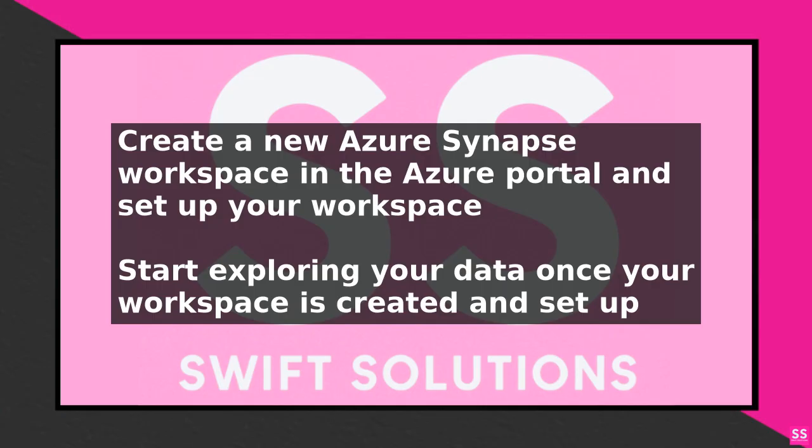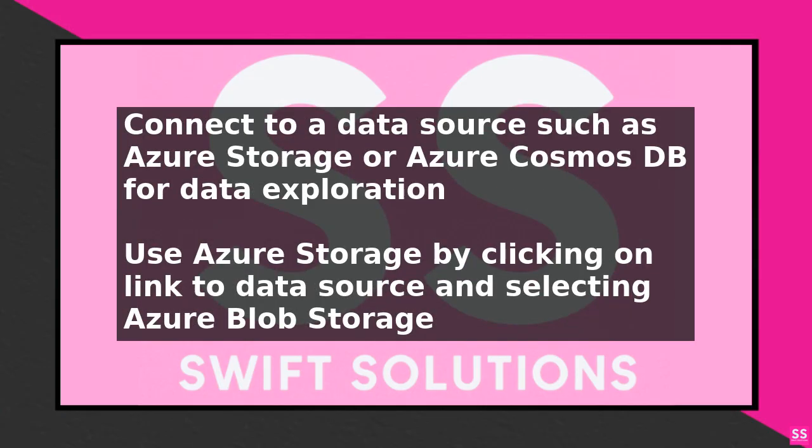With our database created, let's start exploring our data. Azure Synapse provides a powerful query engine that allows you to query your data using SQL or other programming languages. For this example, we will use SQL. To query our data, click on the Develop tab and then click on New SQL Script. Use the Select statement to query our data and click on Execute to run the query.